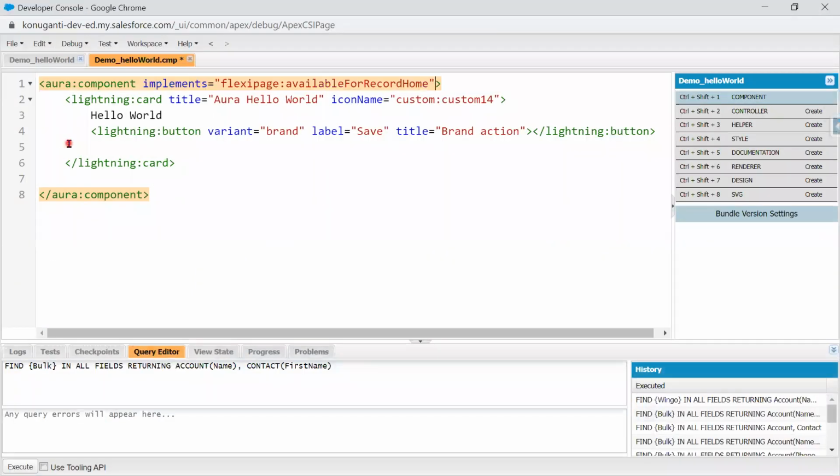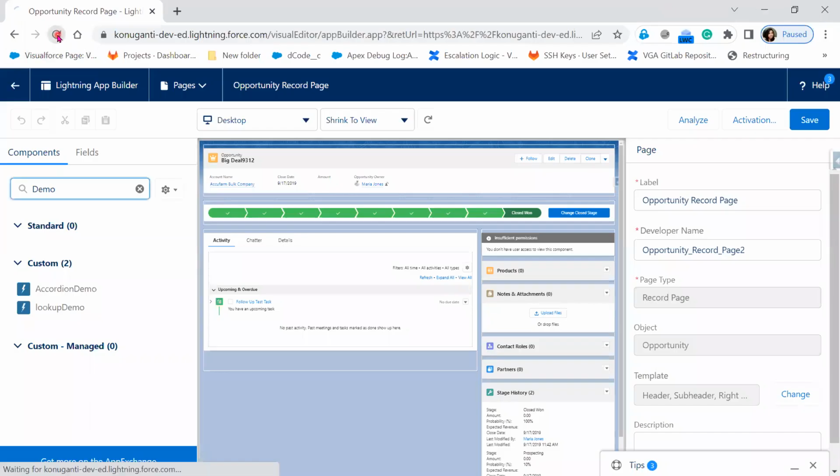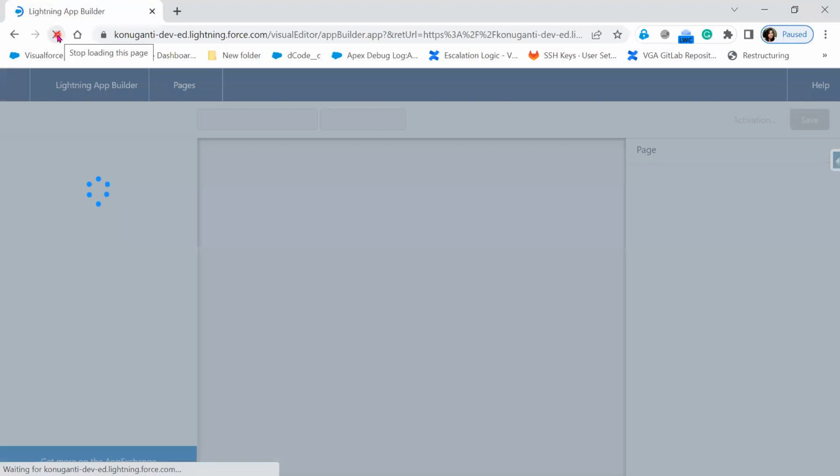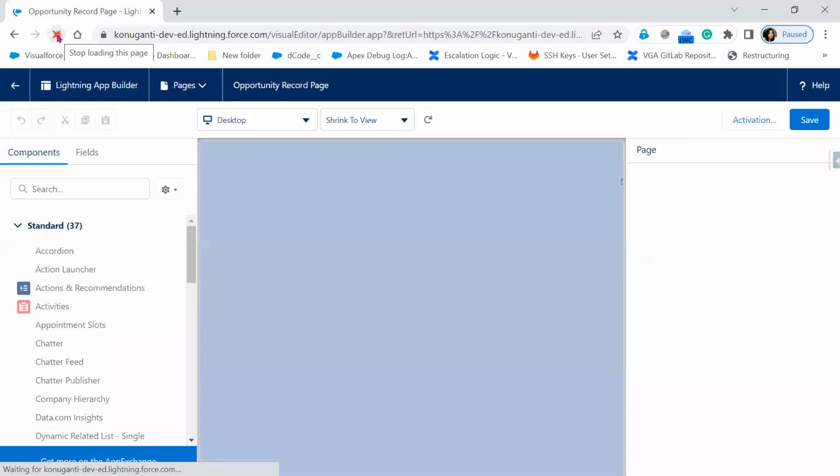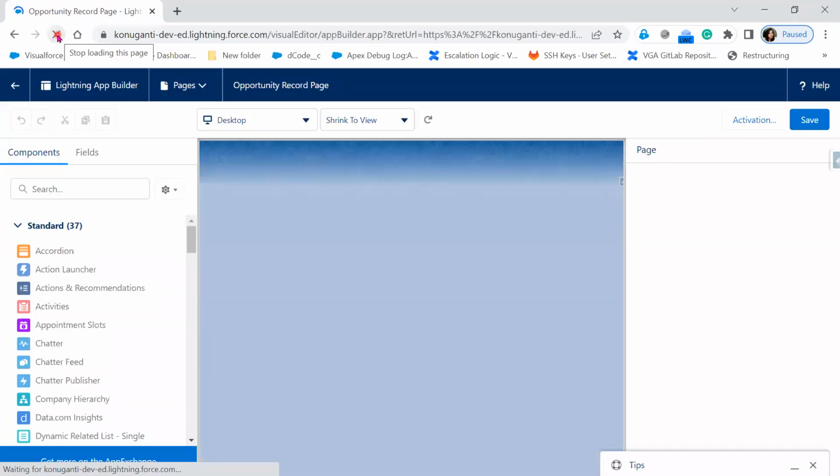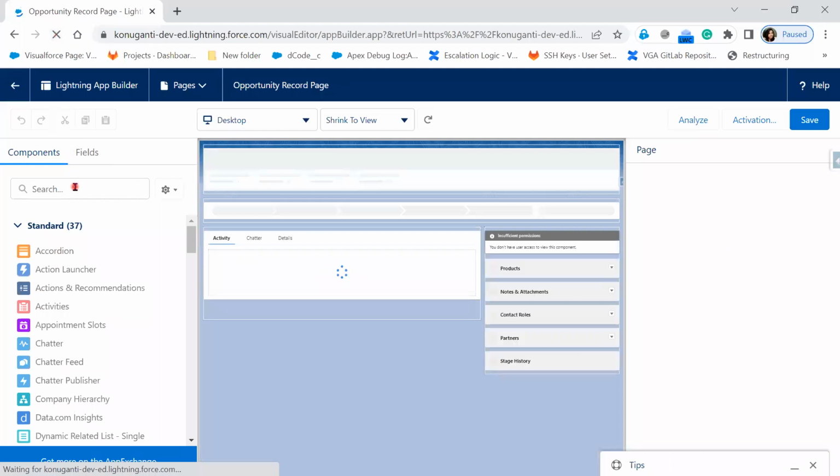If I save back, if I implement the interface, then let's go ahead and refresh. Now let's click on demo.